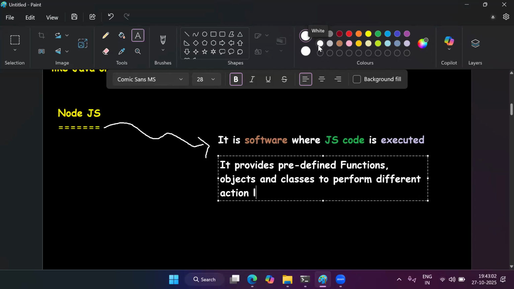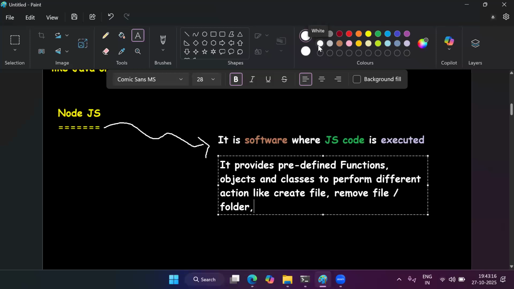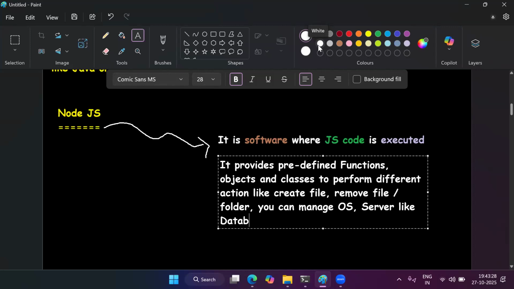Like what kind of actions can we perform? We can create a file, we can remove a file or a folder, you can manage the operating system, and you can manage servers like database servers.